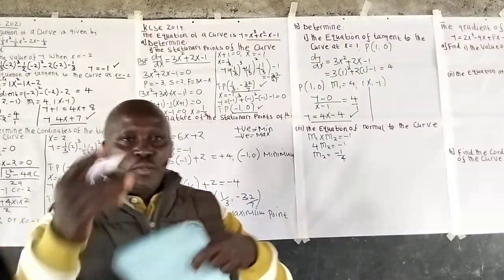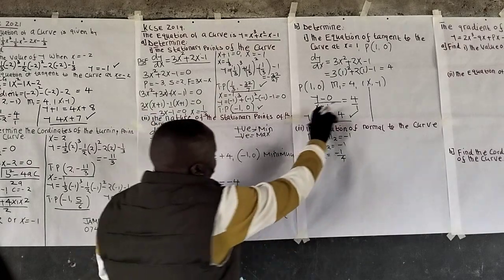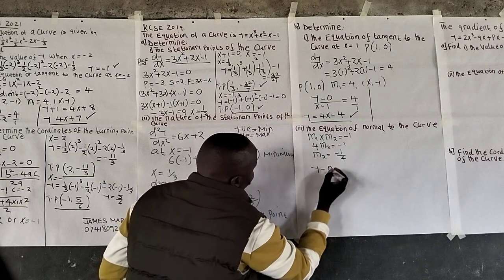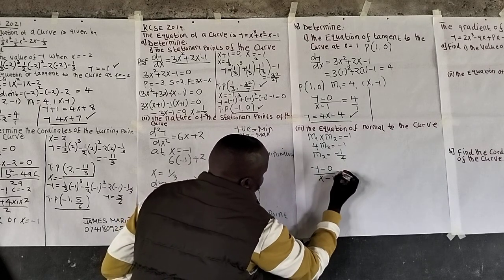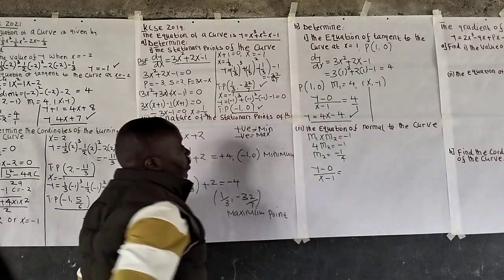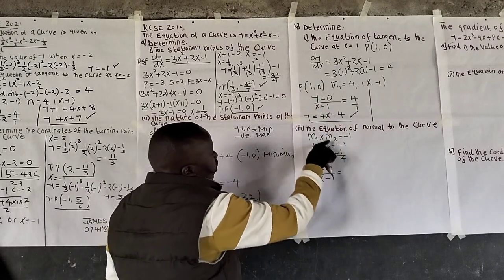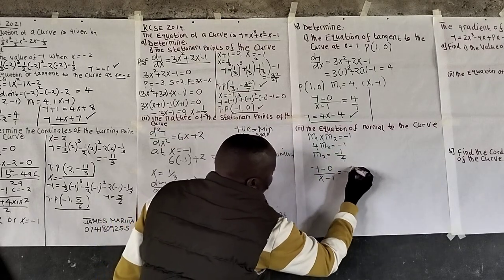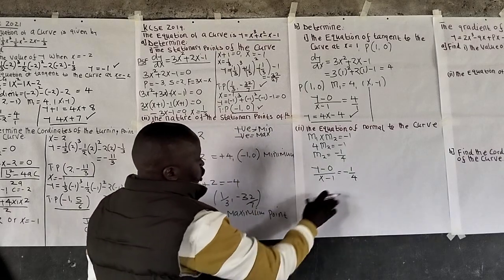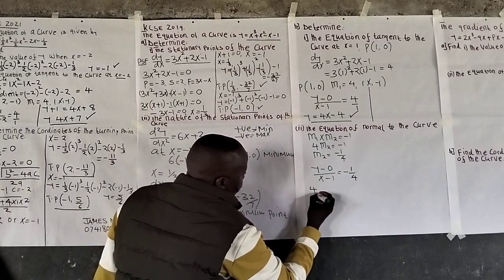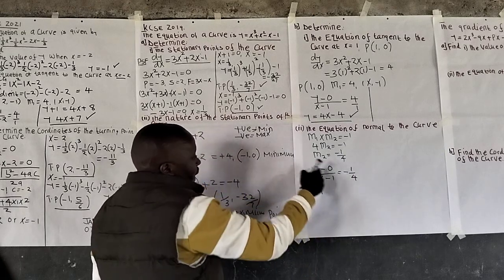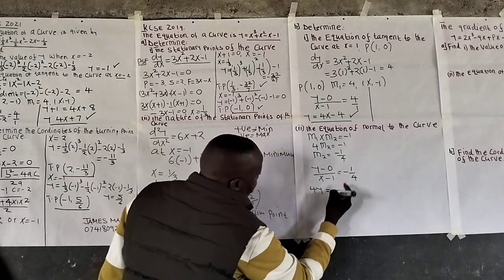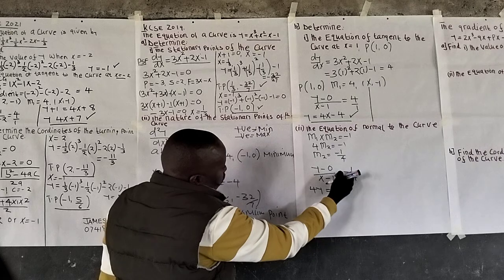So we now follow the normal procedure of getting the equation of a line, whereby we have change in y over change in x, which is y minus 0 divided by x minus 1, is equal to the gradient. Now we know the gradient, it will be -1 over 4 because that is the equation of a normal to the curve. So transformation, 1 times y is giving us 4y, 4 times y is 4y. Then any number multiplied by 0 remains 0. This is equivalent to the gradient, so we have this -1 over 4.